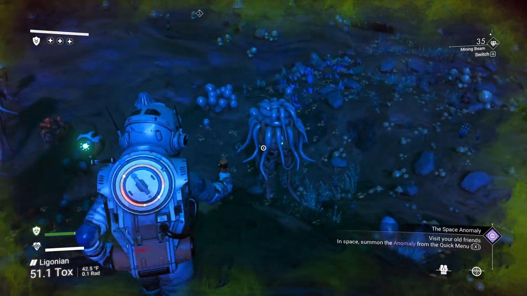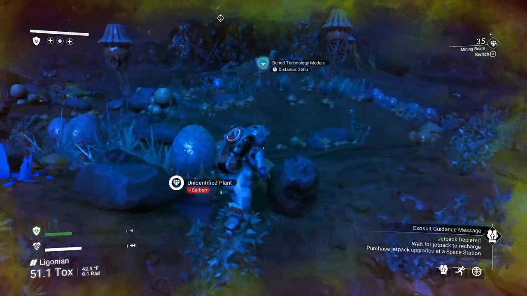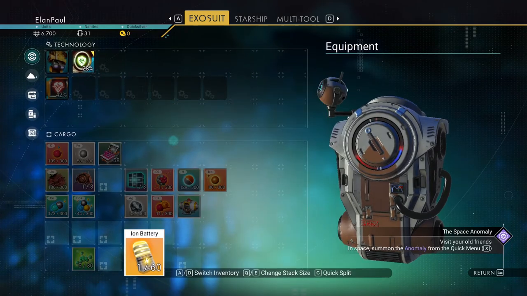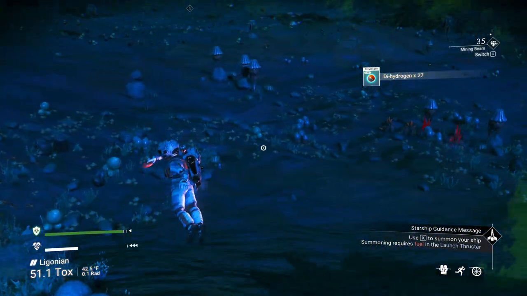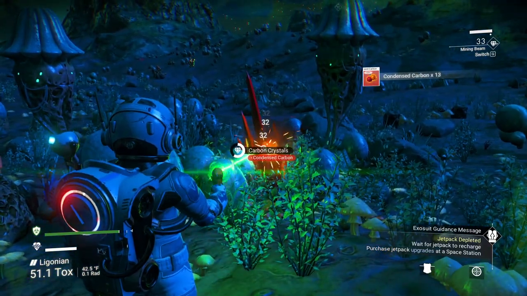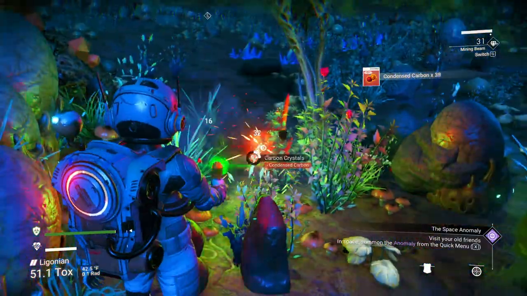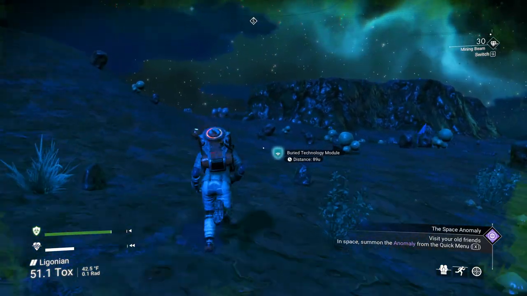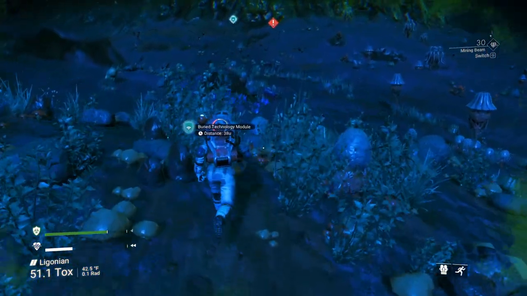Technology modules I need, in order to make some money on this level. Ugh, there's so much crap in the way. It's almost impossible. Again, no ships flying over. Why is that? Anybody? We got a cave. Okay, that's good. Oh, for Pete's sake.